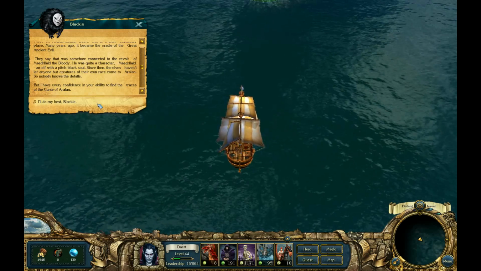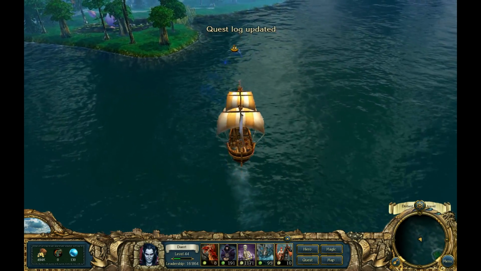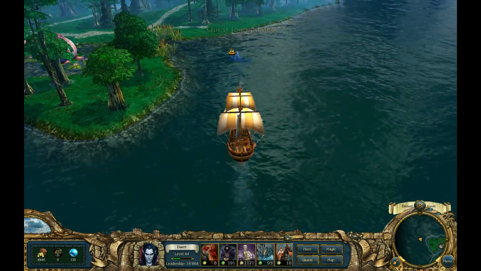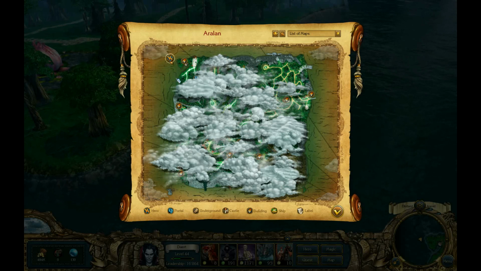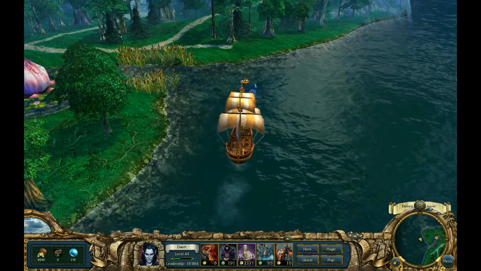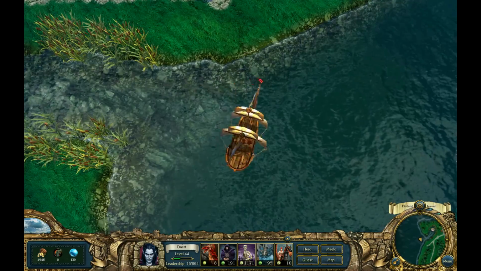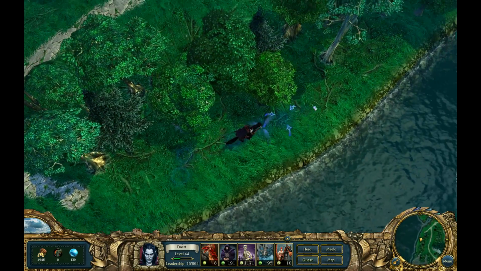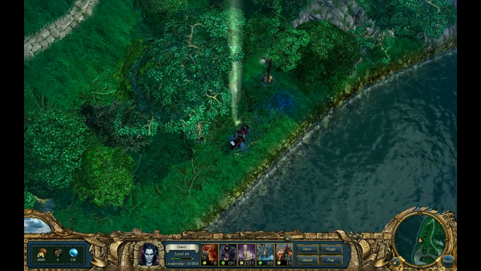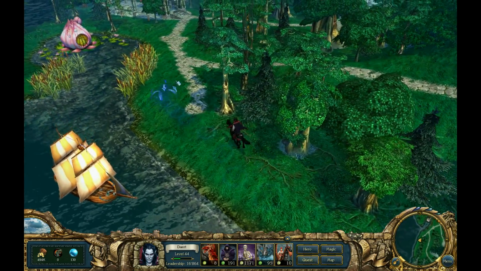Okay, not humans, elves again. Or like dark elves, maybe. Let me see. It looks like a really large place. I thought it would be like a tiny island. It looks pretty empty. Hello? Anybody home? Well, treasure with 4 magic crystals. That's not bad.